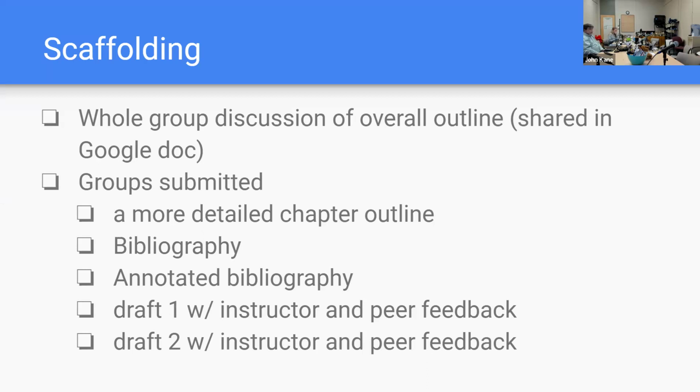And I should note, they were also used to using Hypothesis, because each week the same groups were presenting papers on it. Let's say if there were 8 groups in the class, there would be 8 papers that they would all read for that day's class, and the papers would be shared in advance in Hypothesis, and so they'd be providing comments and so forth. Then each group would present one of those papers to the class, and the rest of the class would ask questions and so forth. And they generally came in pretty well prepared because of the use of Hypothesis in between.